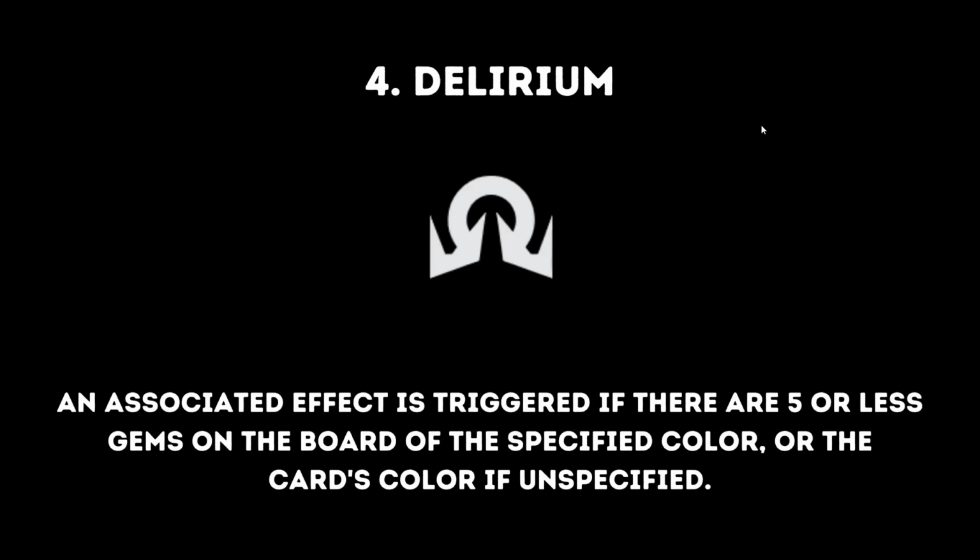All right, Delirium. So this is from one of our first sets, Shadows over Innistrad. An associated effect is triggered if there are 5 or less gems on the board of the specified color, or the card's color if unspecified. So the problem with this mechanic is, in order to trigger Delirium, you have to put it into a deck that, if the Delirium is like green, for instance, it's like the worst color to have Delirium for, because with a green walker, you want a lot of green gems on the board. So having something with Delirium actively works against the whole premise of the deck you're building it for.